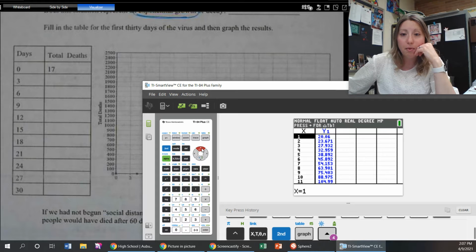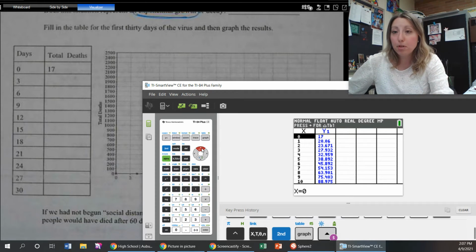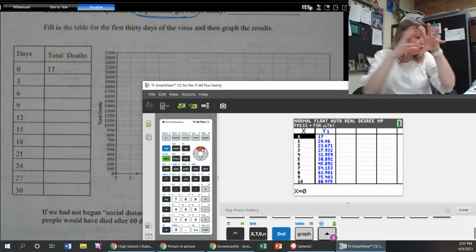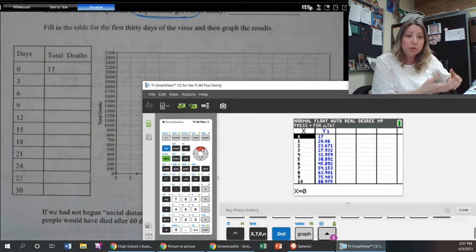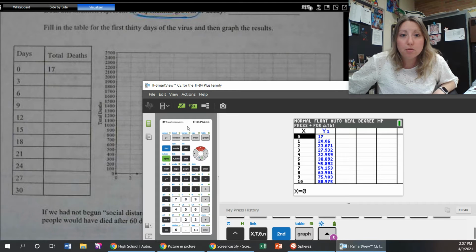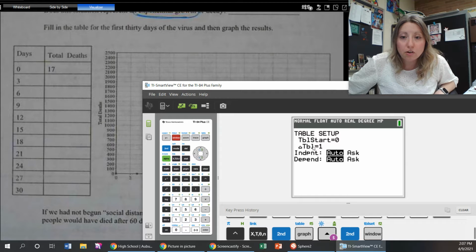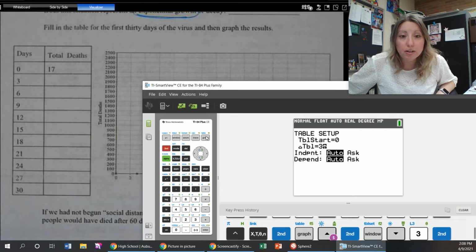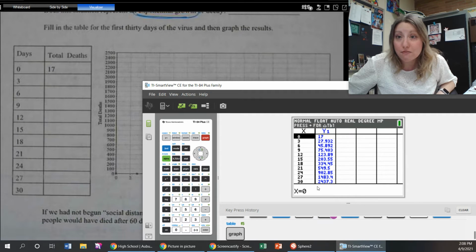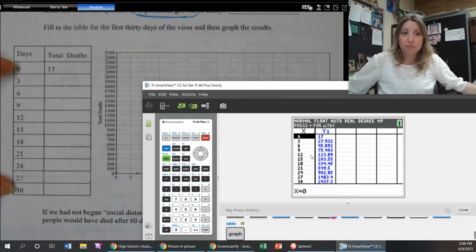So now what we're going to do is press second and graph to look at the growth function. And remember, we're talking about human beings, so we're talking about whole people when we decide to put our numbers down. Now notice that my table goes by 3s, and so I want to go by 3s on my x's. I can easily change what my table is going by by pressing second and window. The table start is going to stay 0, but I'm going to head down to delta table. So the triangle stands for delta, and let's change this from 1 to 3. This means now my table is going to go by threes. So I'll be able to see exactly the values that I'm being asked for.